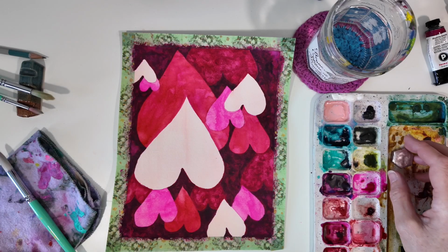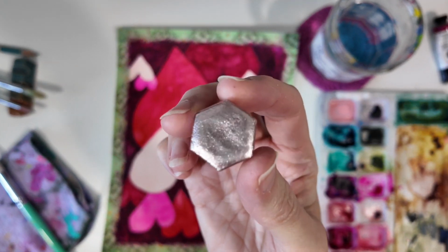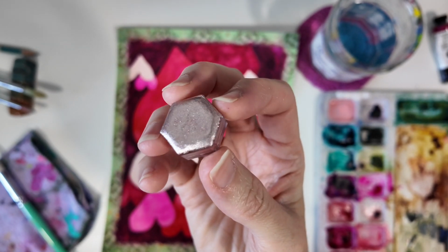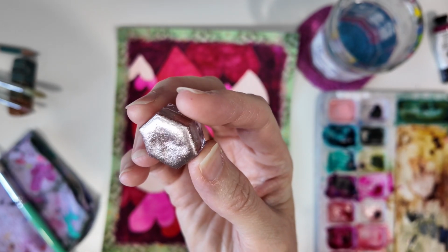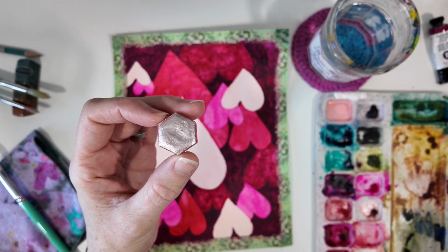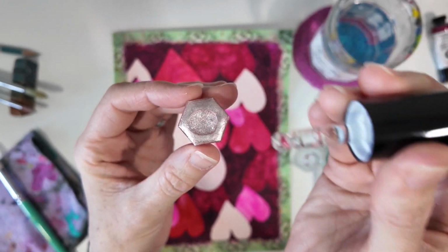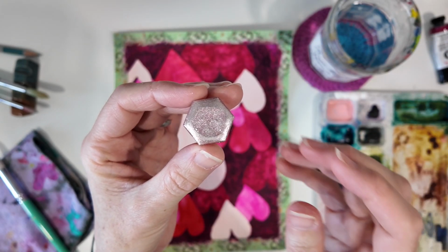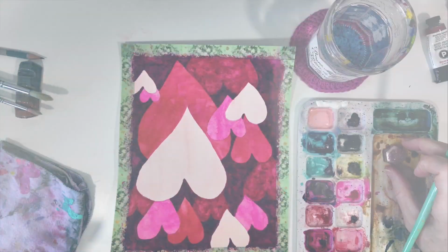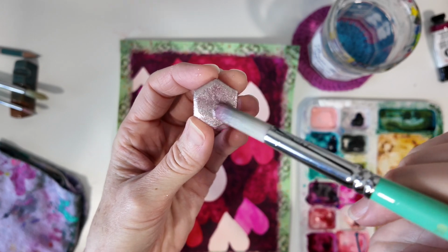Okay, that might be it for all the dark colors, but we are gonna razzle dazzle this thing up. Give it some sparkle. This paint is linked below because it's a must-have if you love sparkles, and I do love some sparkles. So we're gonna saturate this, let it soak up some drippy drips, and doll those pale pink hearts up with a little extra love.